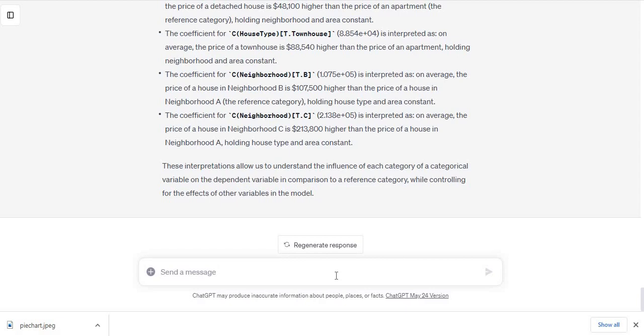Okay, but the drawback is that it is not free. This functionality is available only to Plus users who have paid the subscription fee, which is $20 a month, which can be very high for some users. So if you do not have a ChatGPT Plus account, you can refer to the other video. I have given the link in the description box, and use regular free ChatGPT to write codes for you to conduct your data analysis.